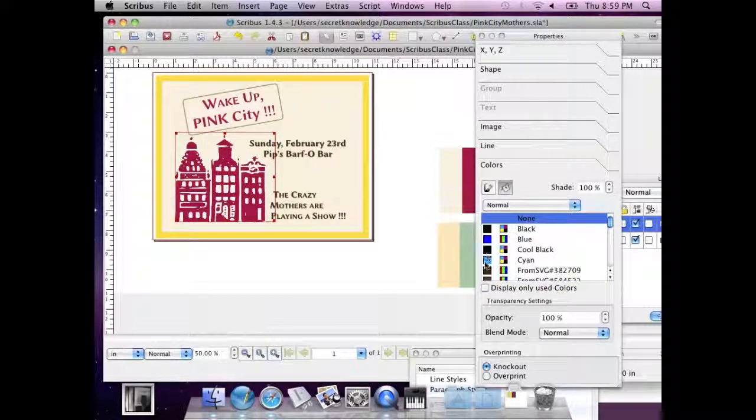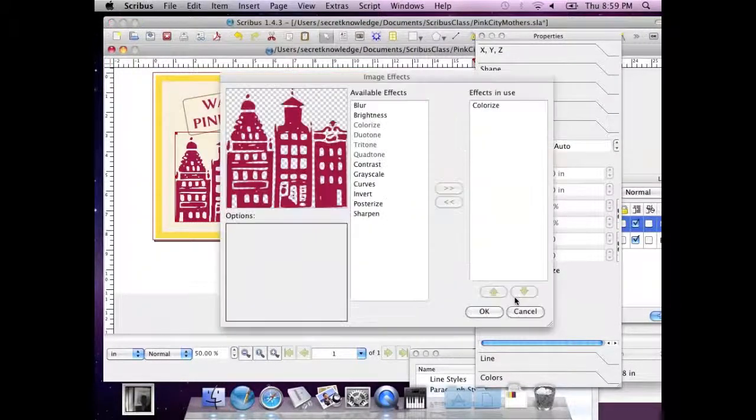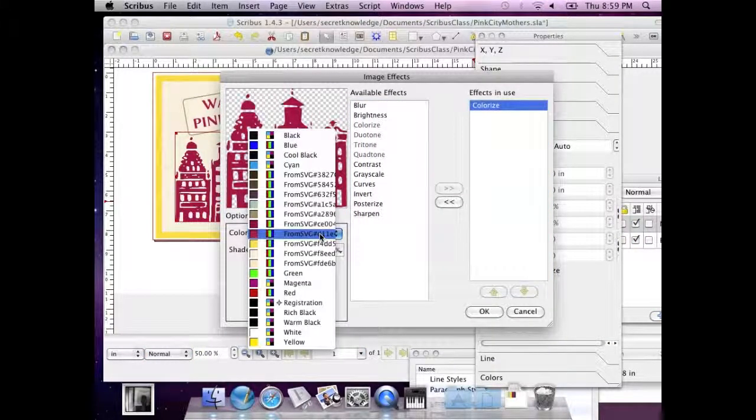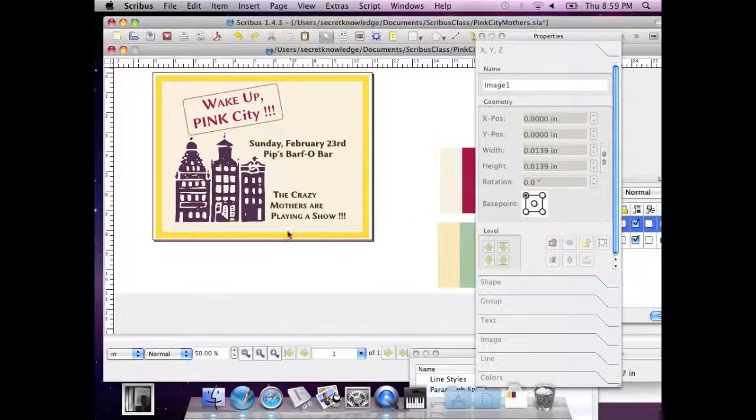Oh, that thing is an image, I think, that has an effect on it. Is that true? Yes. We're using a colorize effect on it, and we need to change that colorize effect to being purple. It's a whole section of this program, and it'll take a moment, but then it'll eventually show us it being purple. There we go.